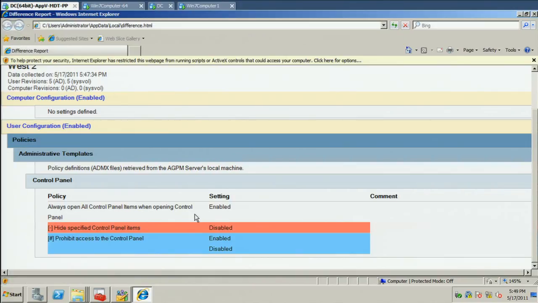And by the way, in case you're curious, and I like this too, the reason it's got check marks and color code is for colorblind folks. So if you happen to be colorblind, you can not refer to the color, but refer to the symbol, which is pretty cool. Okay?